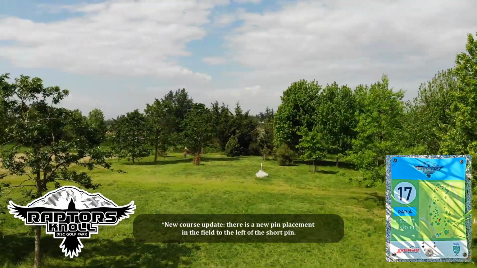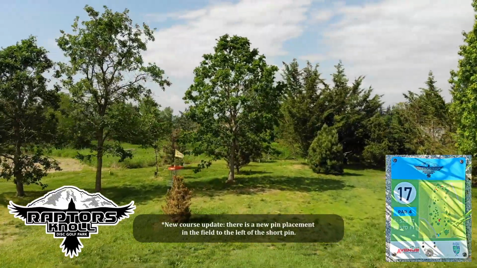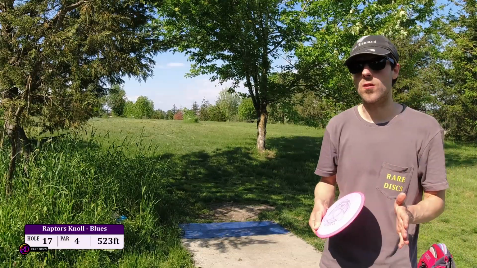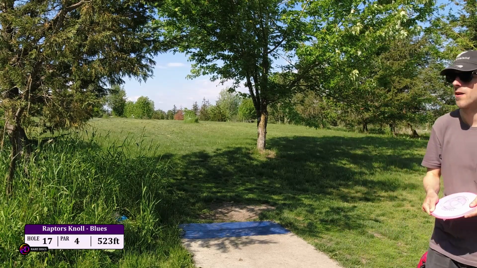Right now it's actually in the short position, so it's a little bit less than 570. Makes it a tiny bit easier, but really if your first shot is errant, you go OB, and it's easy to take strokes on this hole that are unnecessary. There also is OB past the longer basket, so if you've got the power, best not to throw too far on the second shot.